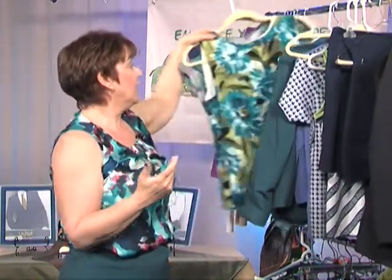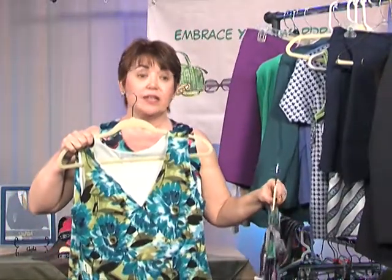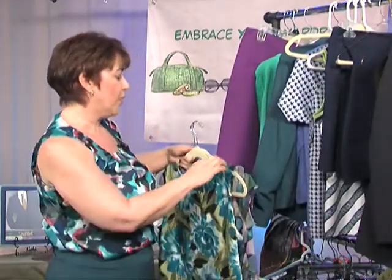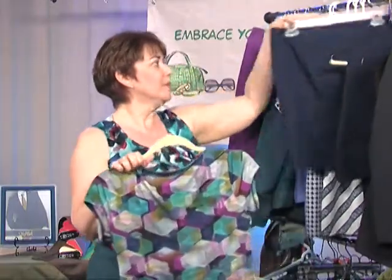For me, I have different tops. They could be plain or they could have a pattern. The advantage of a pattern is that as you get other suits, you can turn around and put them with it. For example, if I have a dark blue skirt and a shirt that's got blue in it, now I've made another option. So that is also something that you want to keep in mind.